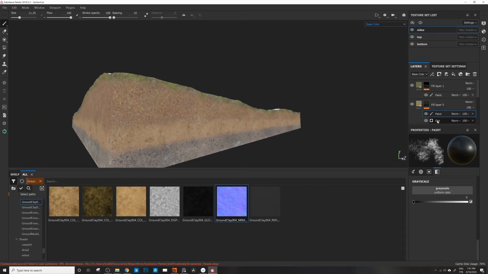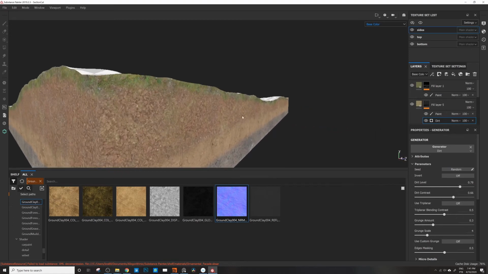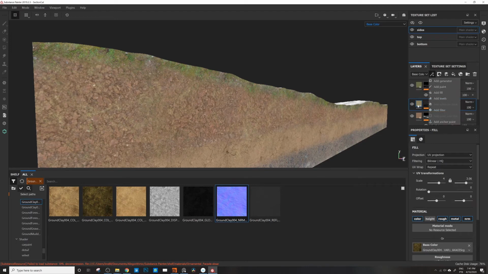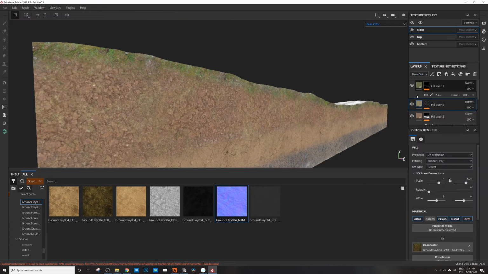The dirt node is here, and then we can have this contrast. We have more or less. I want more contrast, and the dirt level, you see, it's a lot or a bit less. I think this is a good amount. We have this variation, and what I can do with that, instead of having this greenish color, I can come again and, you see, depending on where I click, I'm going to add something to the mask stack, or I can add it to the main material texture.